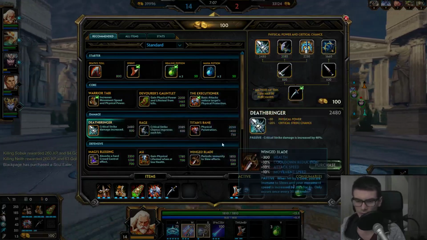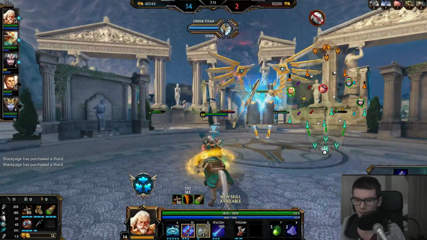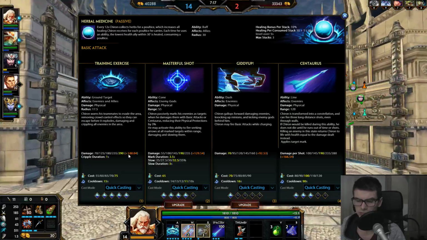So that's quite nice. Okay, I've got like a decent amount of power now. This would be like mid-game build-ish. And kind of want to see how much damage we deal. Okay, we got like, wow.